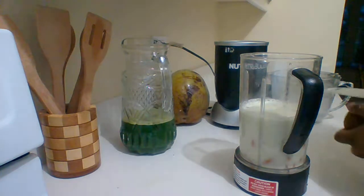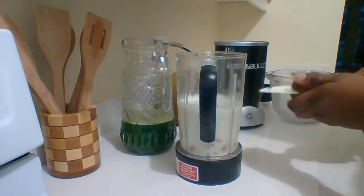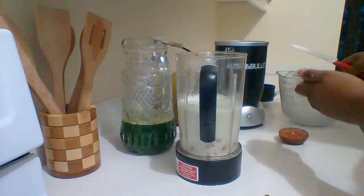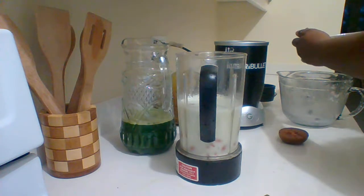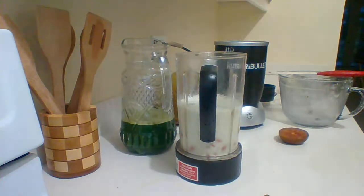Now we're gonna cut our kneesberry. That's nice and ripe. The seeds out of there. Okay. We're gonna stick this in the blender. That knife's too sharp. Let me get a spoon.